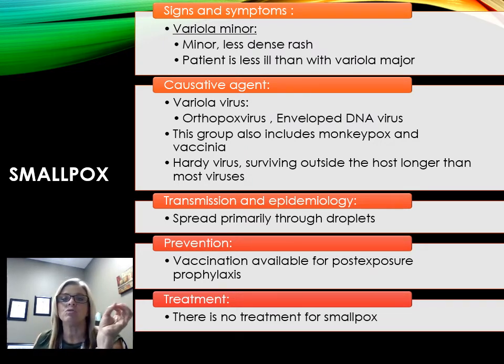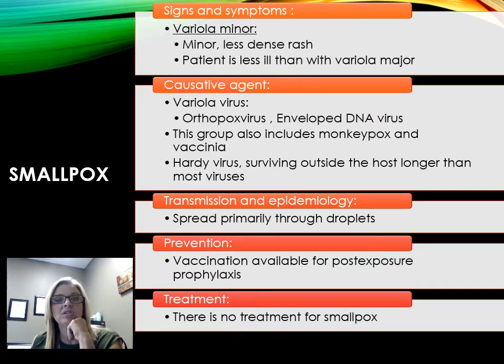This is endemic to 31 countries, or was endemic to 31 different countries in the 1970s. 10 to 15 million people contracted the disease every year, and 2 million died from it. That is a lot of people. And so we began a massive vaccination effort over an 11-year period that eradicated the disease. The last known case was in Somalia in 1977. So hopefully that will be the last case ever.